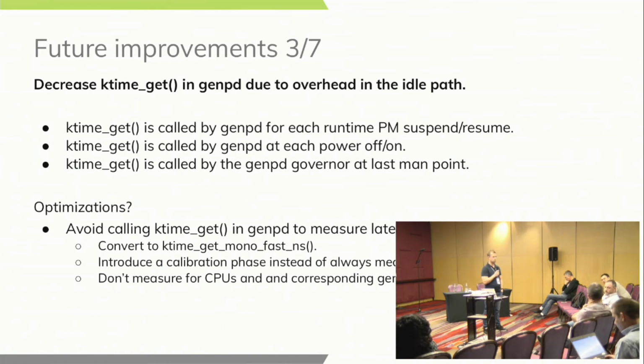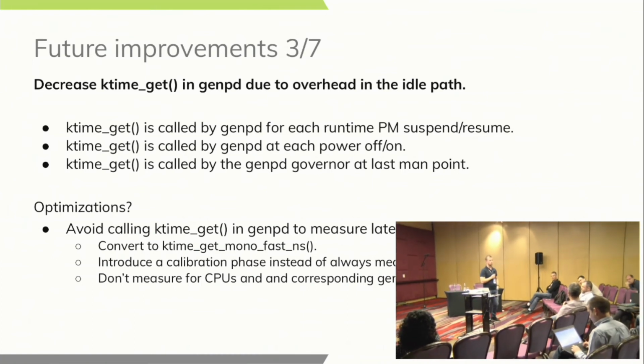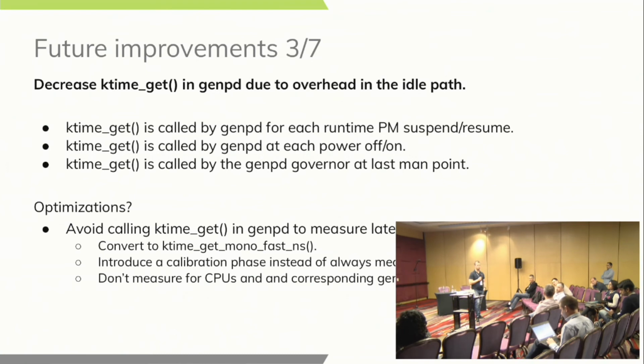For example, we know that some GPU can be powered up or down in less than a millisecond time frame. So if you're using the 10 millisecond tick, you miss them. So clearly, nanosecond. The problem is that either you have the tick or you're using time gate or local clock. I agree that having 1 microsecond precision is not really useful, but you don't have intermediate value or granularity.